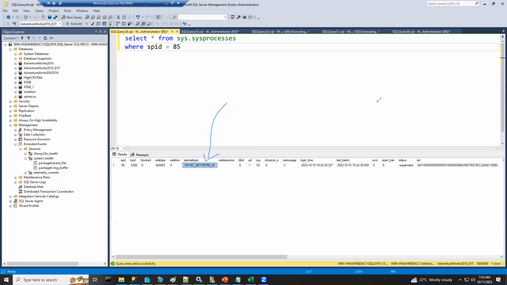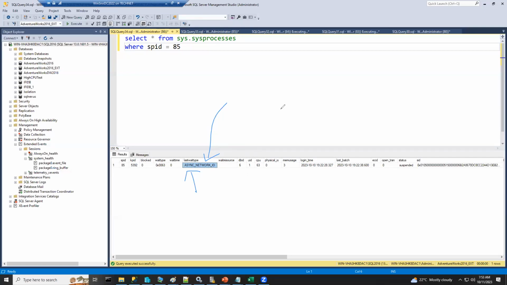So there is no application, nothing, right? We have a SQL Server, we have 2 sessions executing from within the same server, and I still see that async network IO. So async network IO is basically a client fetch. What does it mean by client? Client is nothing but your SQL Server, right? Client is not only your application. Whatever is fetching the data, the client can be your application, can be SQL Server, can be anything.